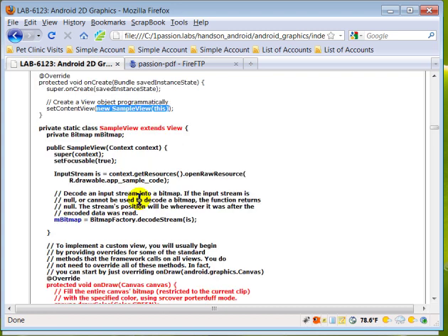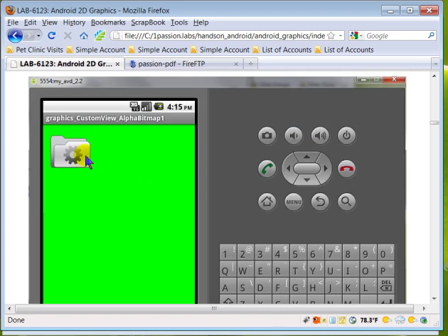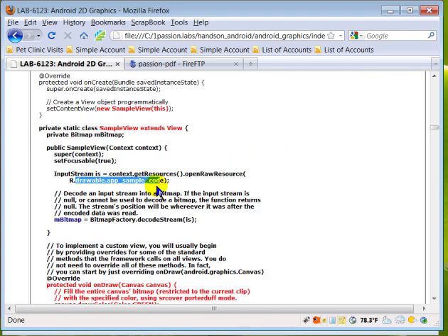Here what we do is we are going to read the image. The drawable app sample code is basically this image. We read it as an input stream, and from that input stream we are going to create a bitmap object. If you see mBitmap, that's basically the bitmap object.